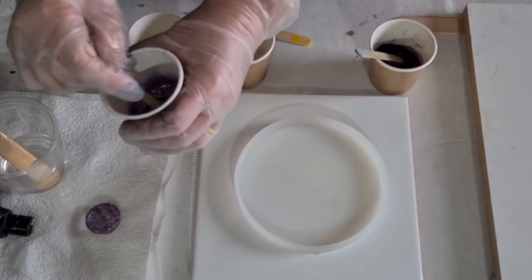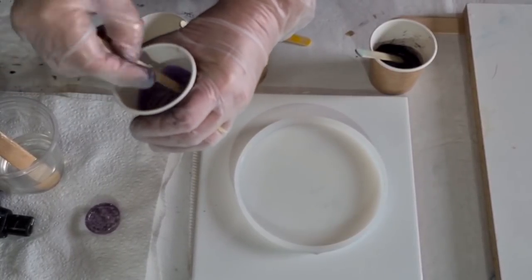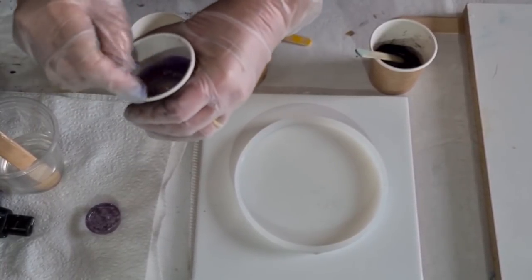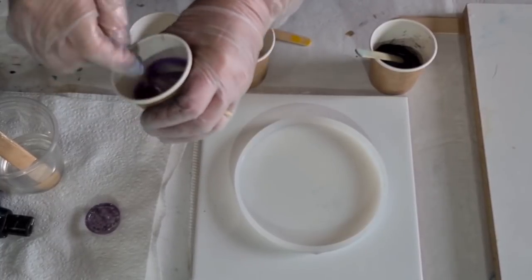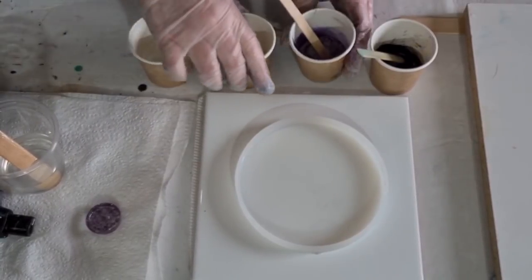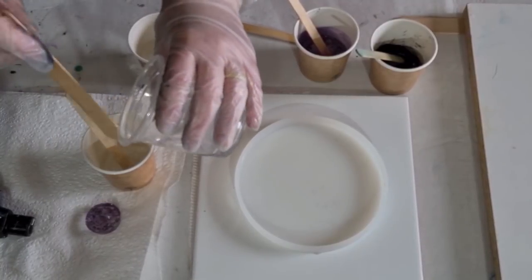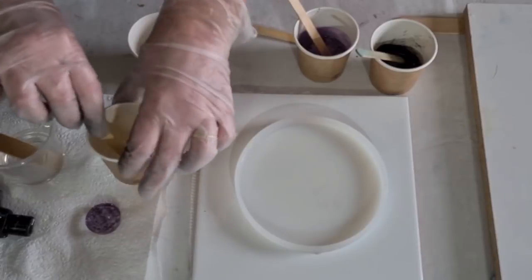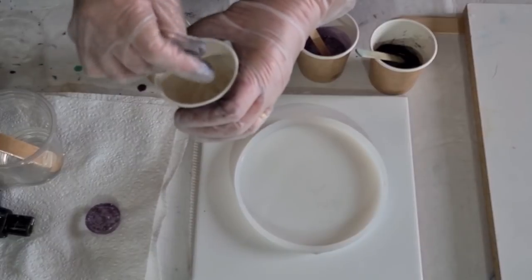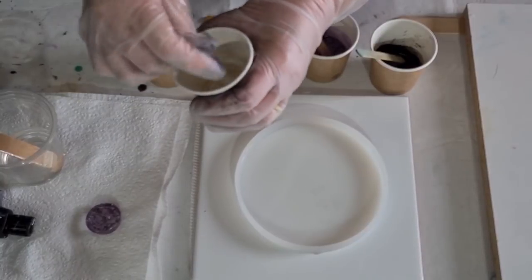So this one has an interference sort of color look to it. Depending on where you're looking at it, it changes color a little bit, has a bronzy effect to it. Or brass, I think they call it brass, but it's pretty. Okay, and I think I put a little bit more of that in there. And my white. So darkest to lightest. And let's see if we can get some striations, hey?